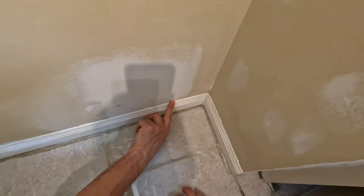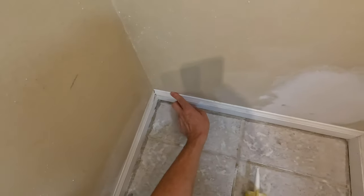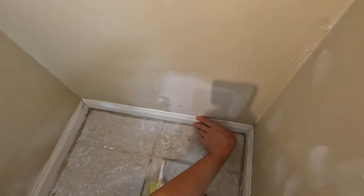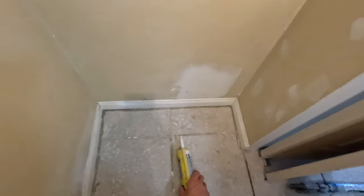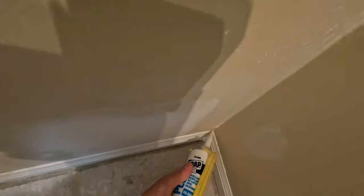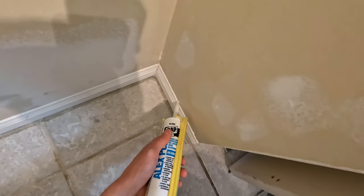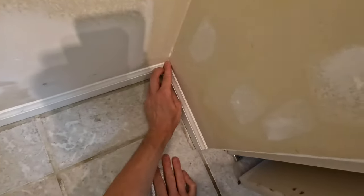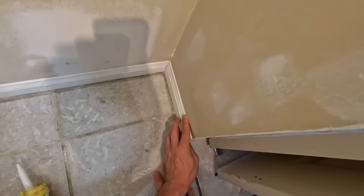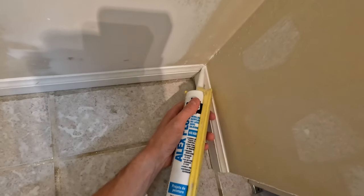Just use your finger to gently smoothen the line. The idea here is not to put too much caulking, just enough to cover this gap. I will also do these corners.